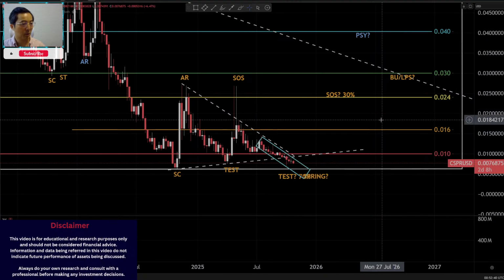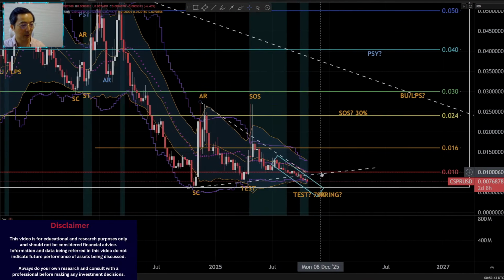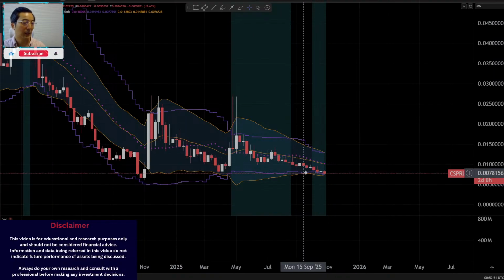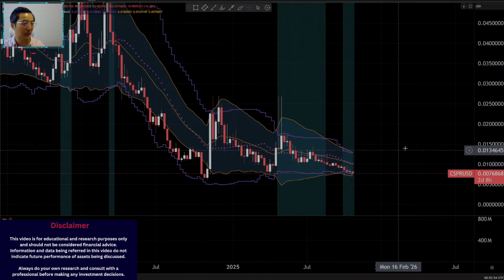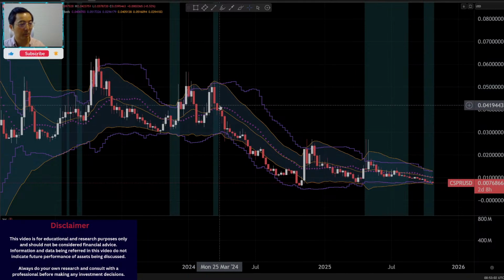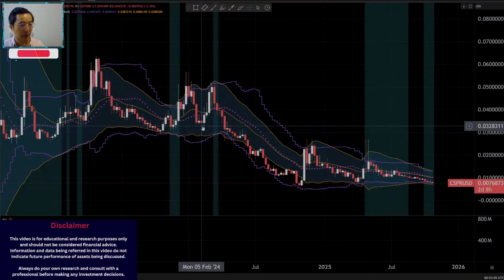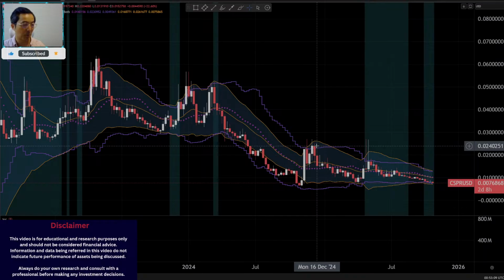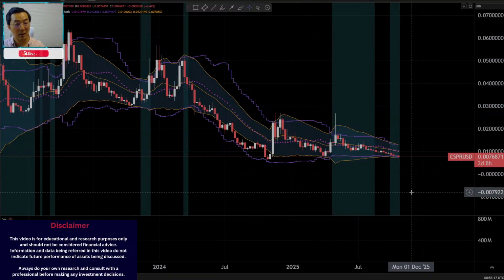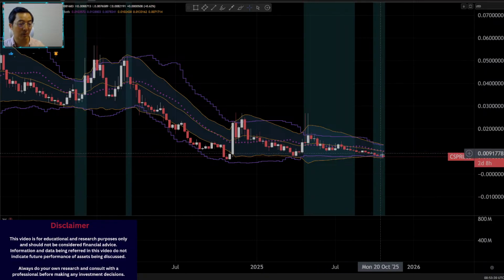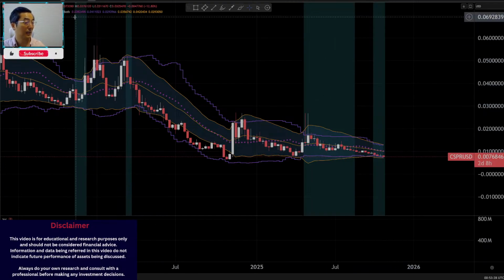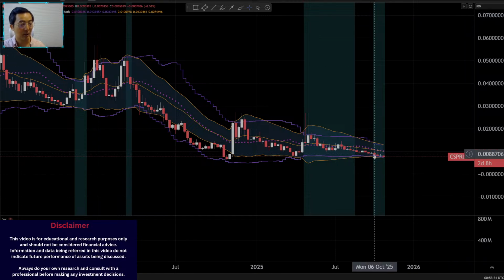Okay, so that's the big picture, but before getting to the daily, let's take a look at the Bollinger Band squeeze. Currently, the indicator is showing us a squeeze is on. Actually, this mini broken piece, I would still consider a continuous squeeze. So when a squeeze happens, what comes after is bigger price movements. Sometimes it swings up and then comes down. Sometimes it swings to the downside and just bounces a little. So it doesn't show us which side it's going to swing first, but it's going to tell us something bigger than the latest price range is going to happen, and we're still within that range. So any point from now onwards, there would be a bigger price swing.